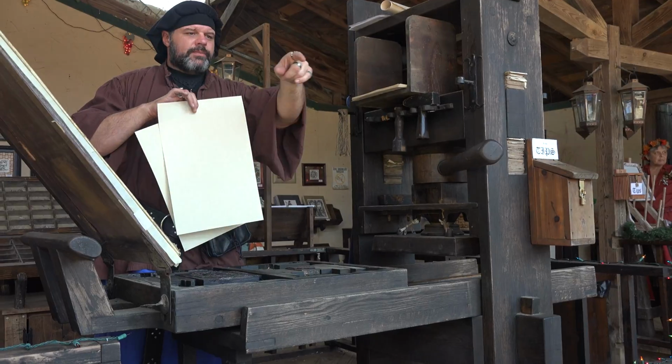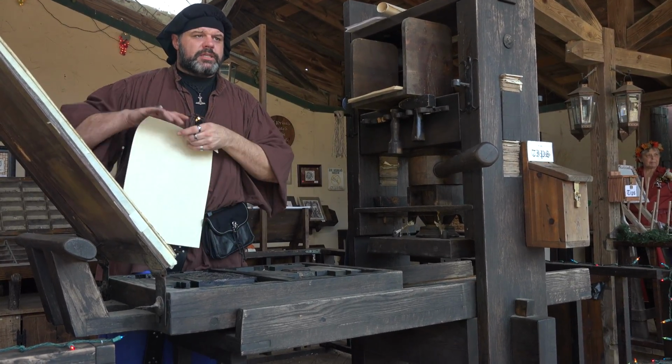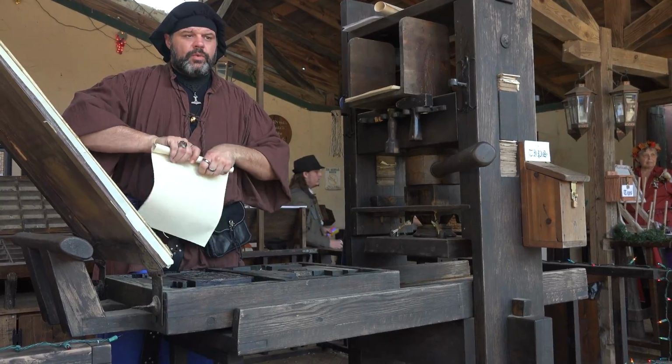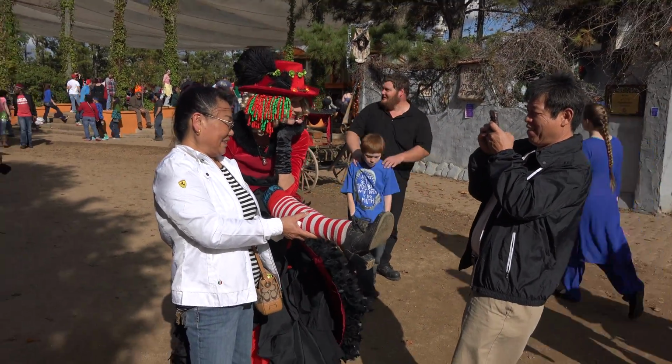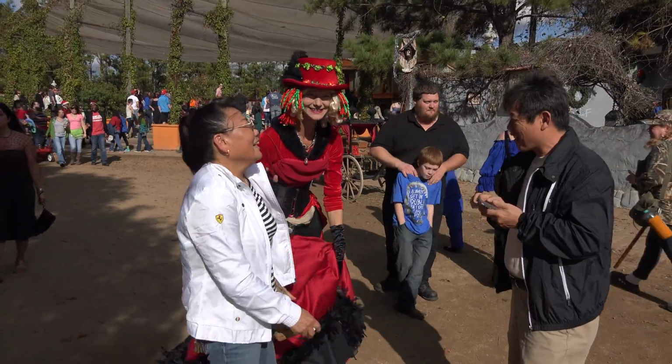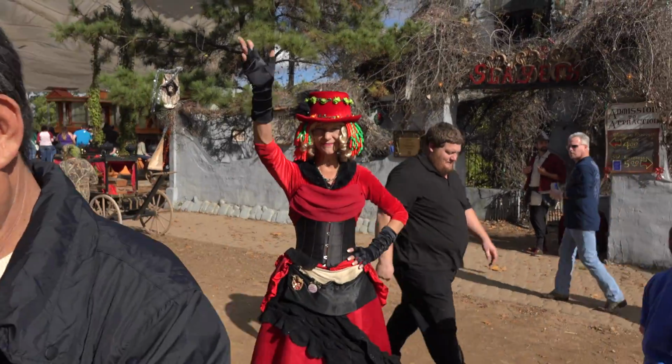So I'm going to roll this up and give it to you, sir. It's going to take about 2 days to dry. Once it dries, you're going to roll it and illuminate it. There we go. That's a wonderful picture. Yay! Good day, my lord.